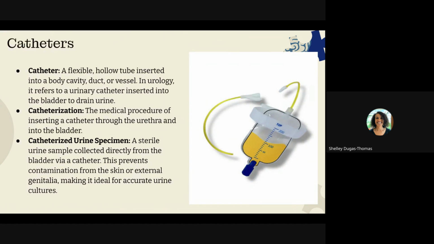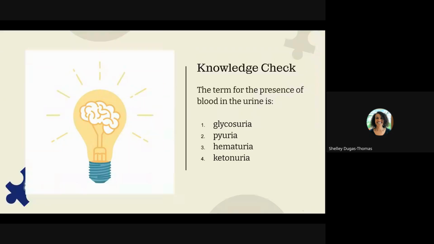So, a catheter is simply a hollow tube used to drain fluid. A catheterized urine specimen is the gold standard for urine cultures because it pulls directly from the bladder via a sterile tube. It avoids any normal skin bacteria contamination on the way out. However, you have to talk to the doctor about what they prefer.